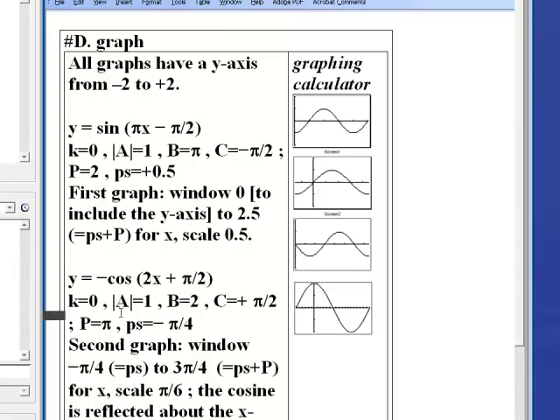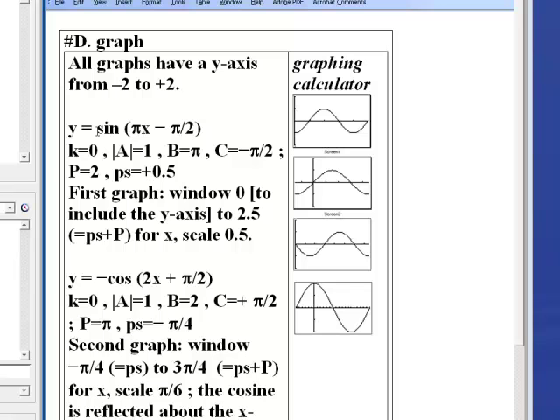Welcome back to this problem session for vertical translation and phase shift. The next few problems say, for each equation, identify the amplitude, period, and phase shift. Then label the axes accordingly and sketch one complete cycle of the curve. These equations are y equals sine pi x minus pi over 2, then this one, and the fourth one is just slightly off the screen. Because they all have an amplitude of 1 or 2, I just leave the y-axis between negative 2 and 2.